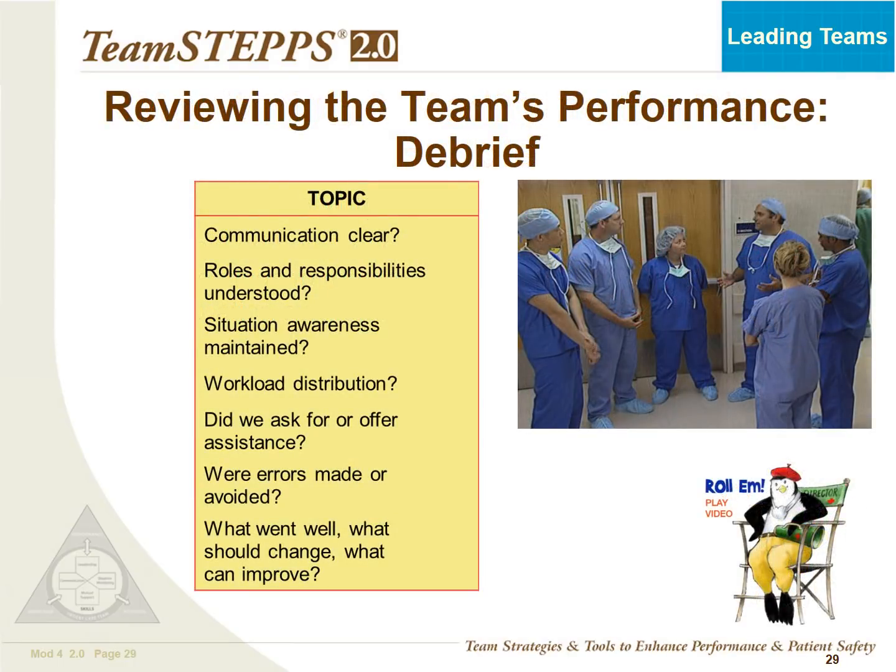And finally, the third type of communication strategy that can be used by a leader is a debrief, and this is at the end of a teamwork process. This is when something has already been completed and we bring our team back together to say, okay, what went well, what didn't go well, what should we change next time? So debriefs are used in order to allow people to give their input about what they feel could have gone better for future quality improvement.